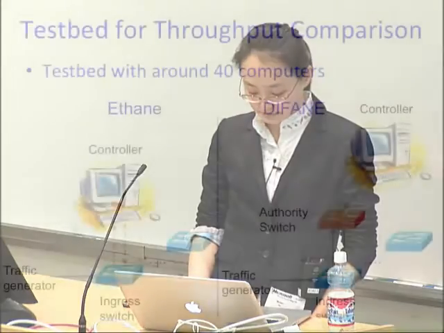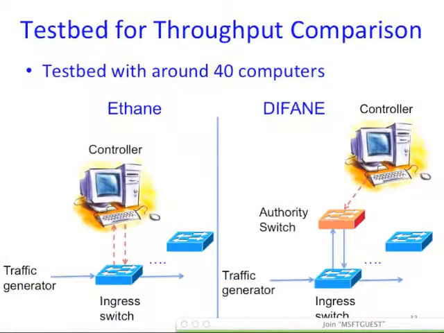Question? So your central hypothesis here, that you started off with wanting to make networks easy to manage, right? Mm-hmm. So in what sense has DIFANE achieved that? It seems you only added more complexity on top of what Ethane had.